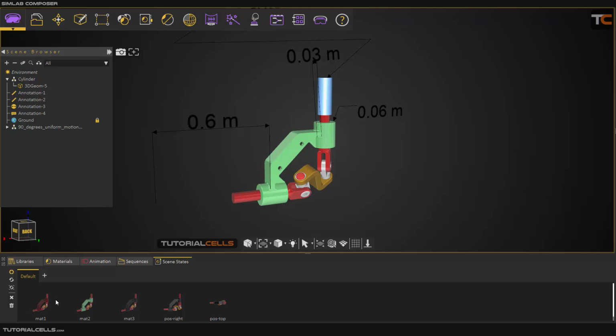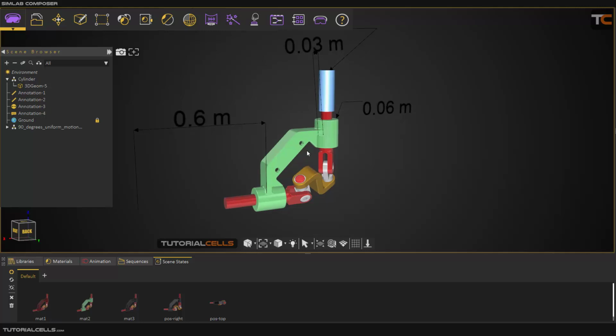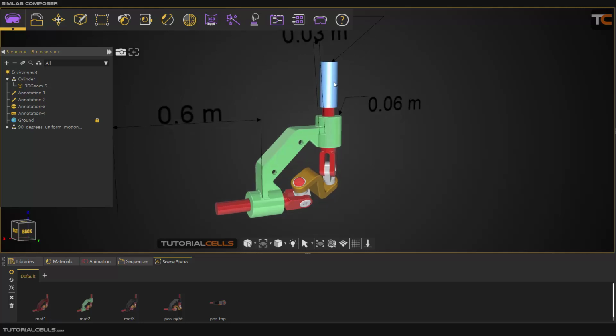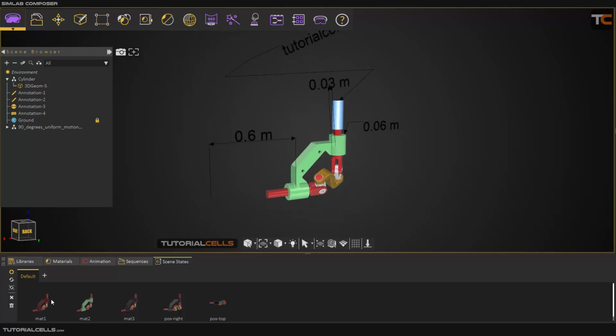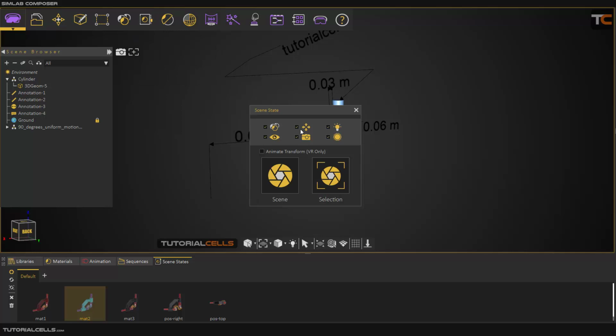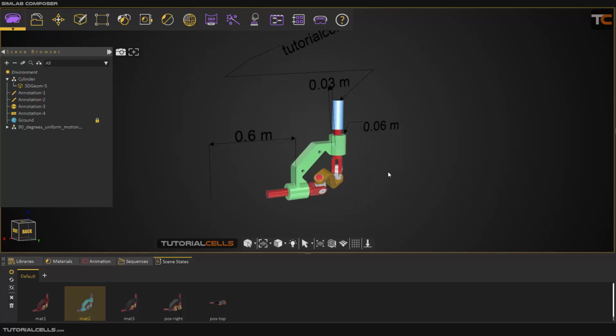And we have scene state, the most important thing in a PDF, that you can customize your object with a click. So the multi-action will be exported, the animation will be exported, these annotations will be exported, and of course the scene state can be exported. As you can see, we have a material scene state. You can capture anything that you want. You can capture any scene state that you learned. Position, camera, material, hide and show, light, everything that you want, you can export in a PDF.